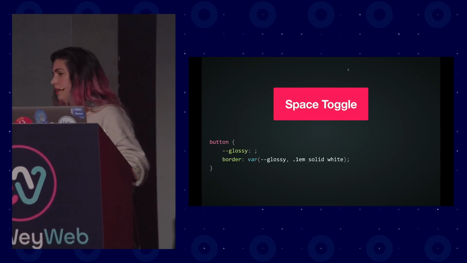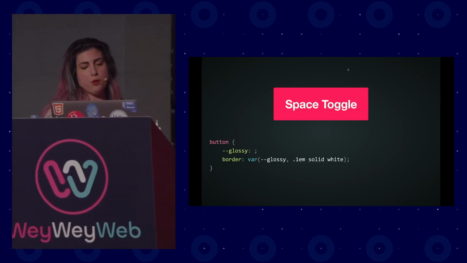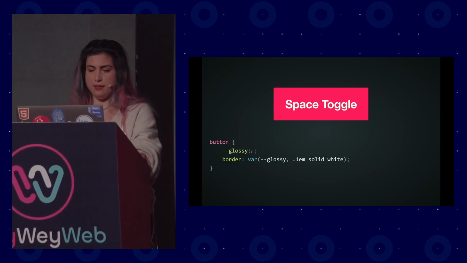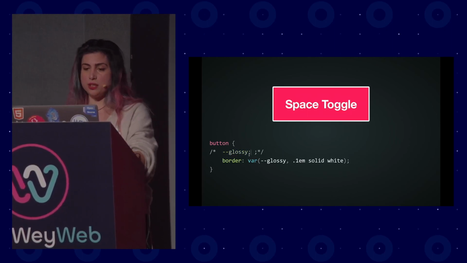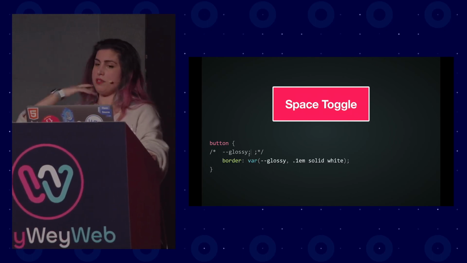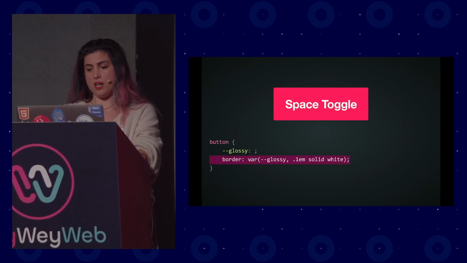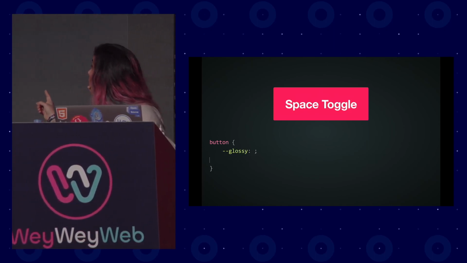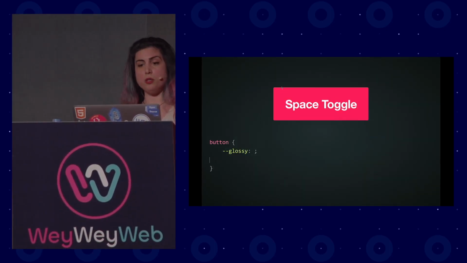And lastly, one of the last few missing pieces of the puzzle is the border. So this is a little different than the background example, because if we have white space, then we still get something. So if glossy is not set at all, then we get this white border here. But if glossy is set, we get no border, which is different than if border wasn't set to anything. If border wasn't set to anything, we do get a border. I don't know if you can see it. Let me see. Can I do this? There. You can see we get this awful user agent default border.